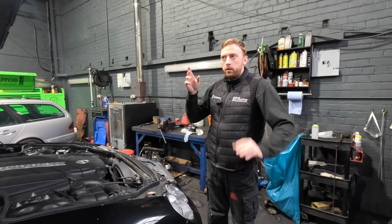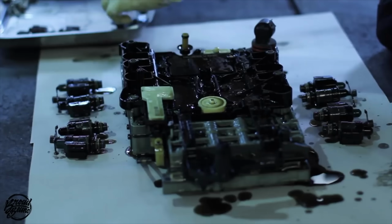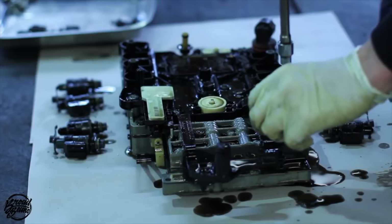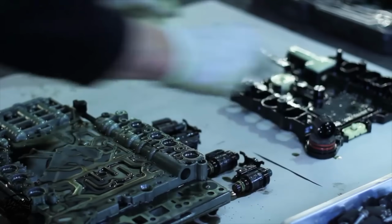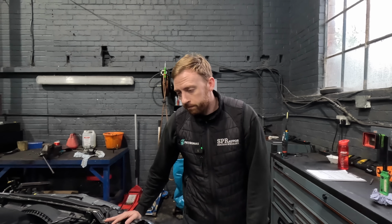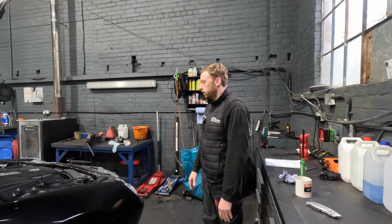Gearbox, the conductor plate, speed plate, which sits on top of the valve body. We've changed a lot of them. On the early models with a VGS1 gearbox, without getting too complicated, you cannot change the speed plate on its own. You've got to change the valve body with the plate attached. If it's a VGS2 and above, you can change the plate. That's a common item in that gearbox in any Mercedes, not just SL.